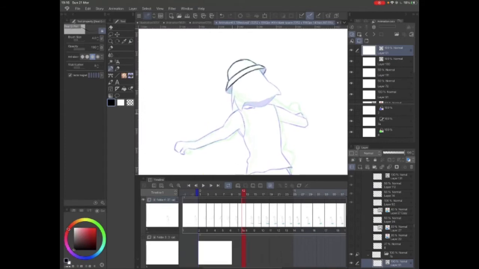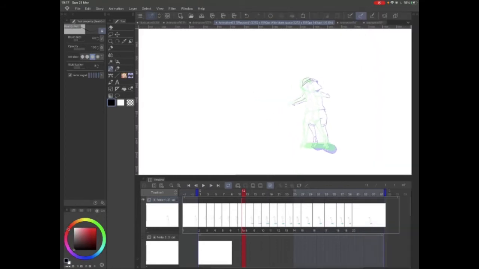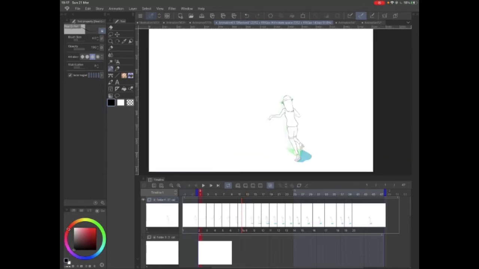So that's how you do slightly more complicated in-betweening without having to worry about losing shapes, because otherwise you'd have to in-between with that. Okay, making sense so far? Okay, good.